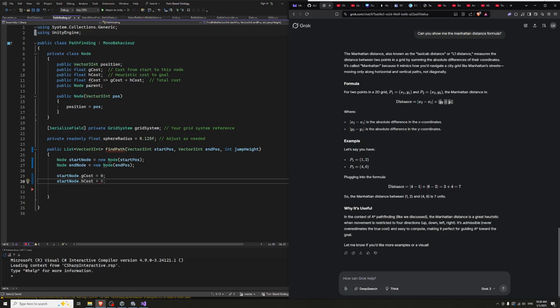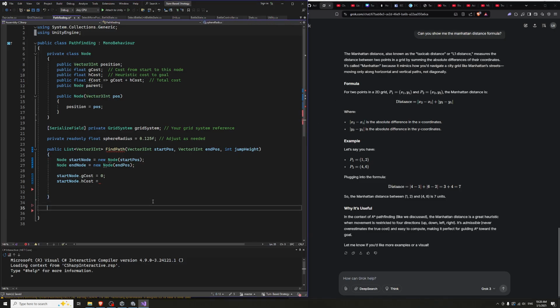X2 minus x1, y2 minus y1. Okay. Private, is it float or an int? What's H cost? Float, right. Private float.